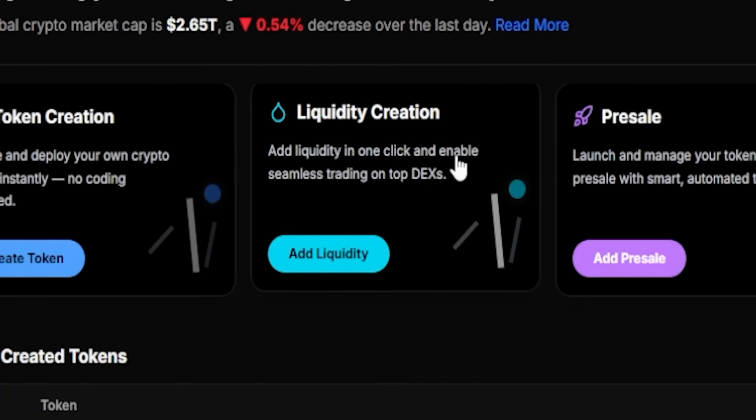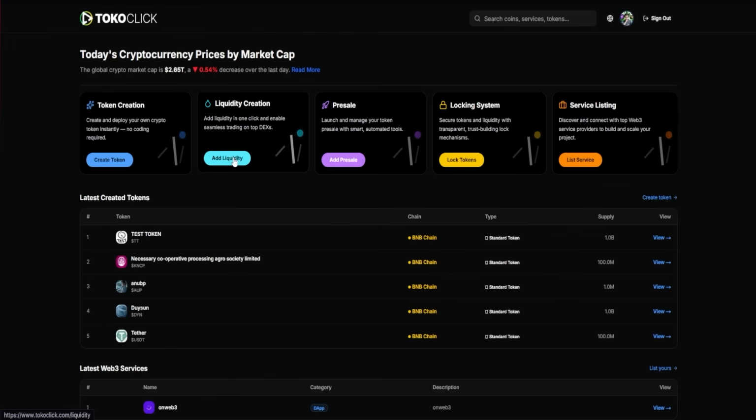Now, of course, this is for demonstration. I don't actually want to launch the pre-sale because this is just for testing, and I know people do get crazy. They start investing, and I don't want that on my hands. So this is how you can create your token and have a pre-sale for it. In the pre-sale, you have the option to put the amount of funds raised into liquidity. You also have the option to do that outside of that. So we have the option to add liquidity.